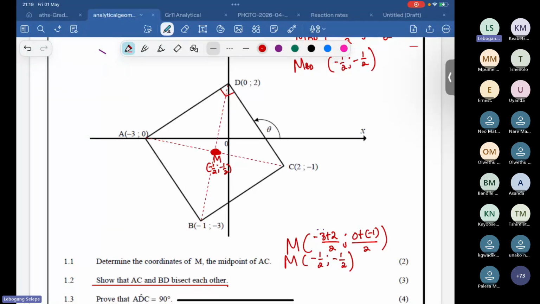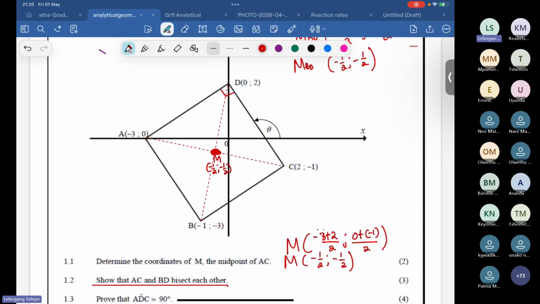Right? Perfect. So after doing the calculation, as you said, you can say the midpoint of AC is equal to, or the same as, the midpoint of BD, therefore they bisect each other. That also shows the examiner that you know your work. You know why you had to calculate the midpoint. Very good question, by the way.